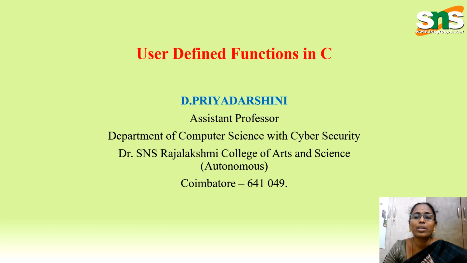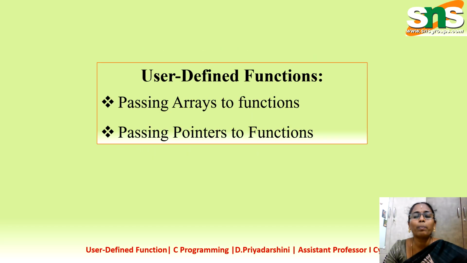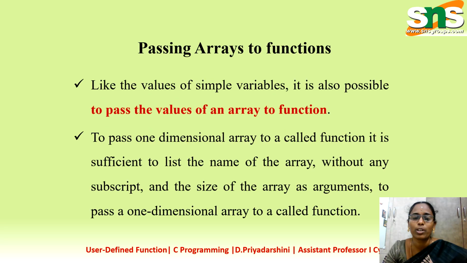Today we are going to discuss user-defined functions in C: how to pass values to a user-defined function. There are three ways of passing values to a function: pass by value, pass by address and pass by reference. Today we are going to discuss how we can pass values to a function using arrays and pointers. Passing arrays to a function.